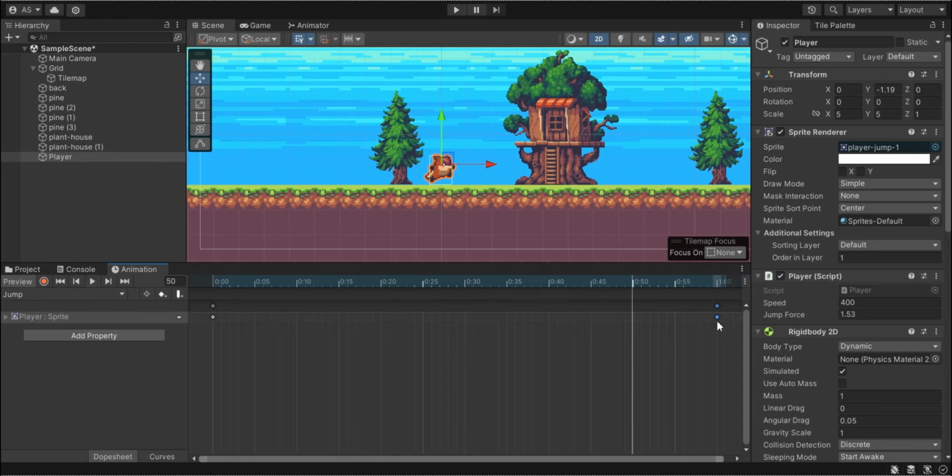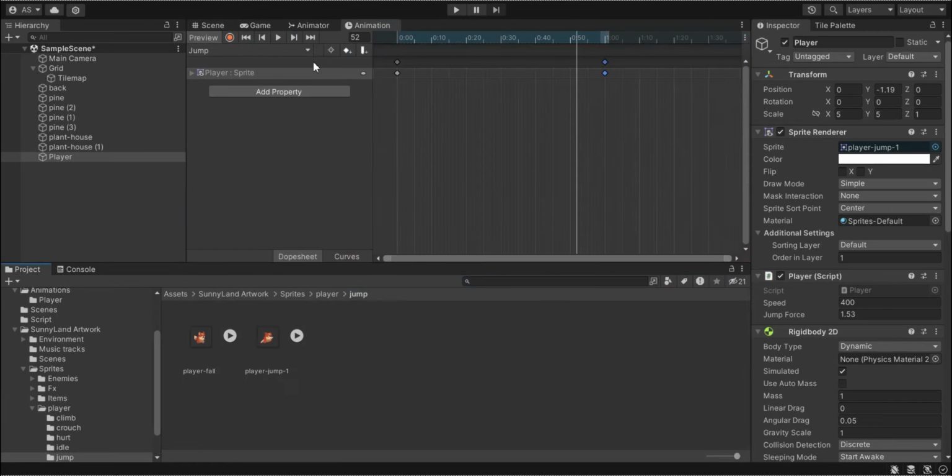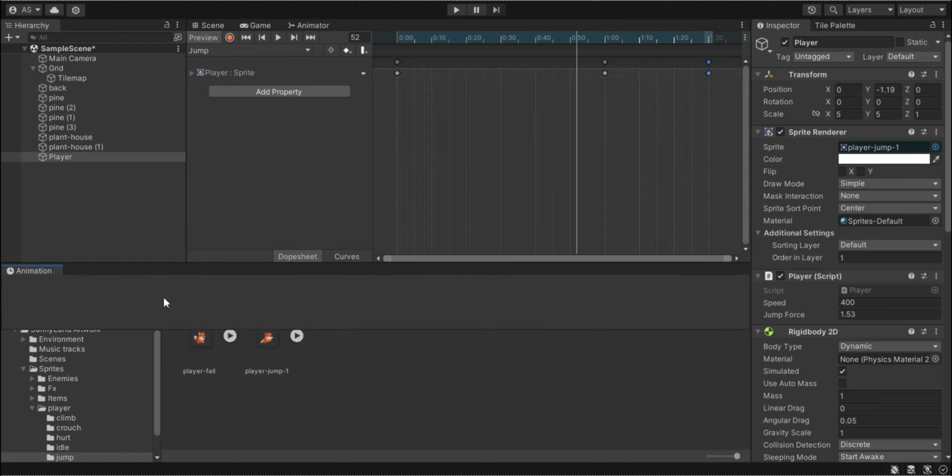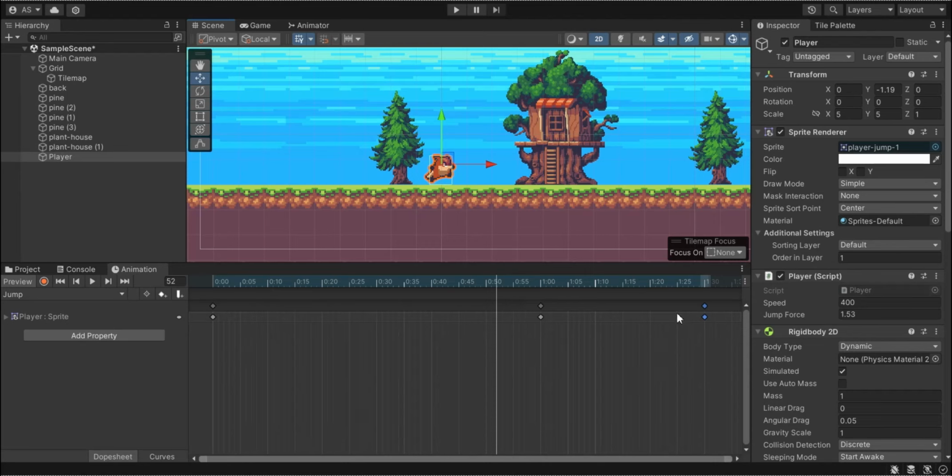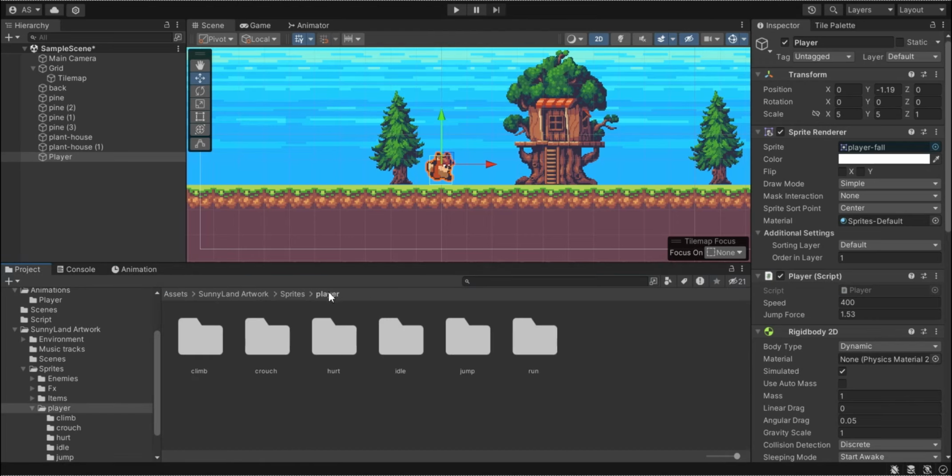We need to duplicate this one more time. I'm going to drag this here again, and then add one more player fall. We need one more player fall so it won't look weird. Jumping, falling, jumping, falling. So it looks normal now.